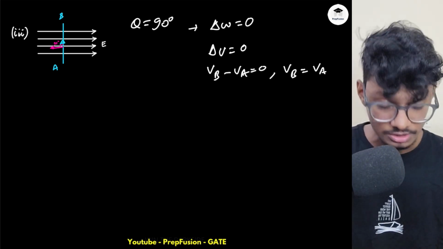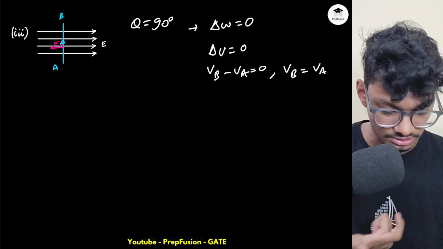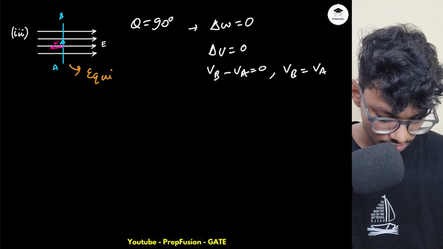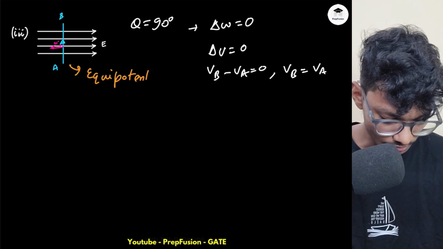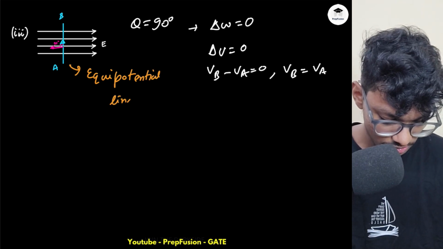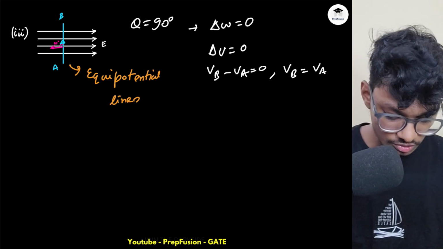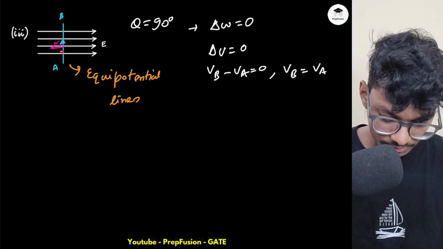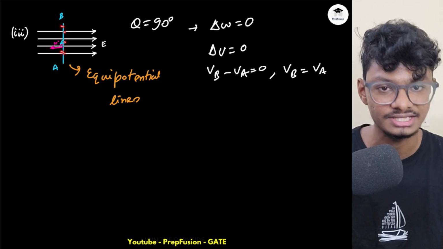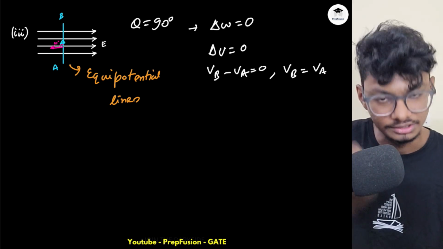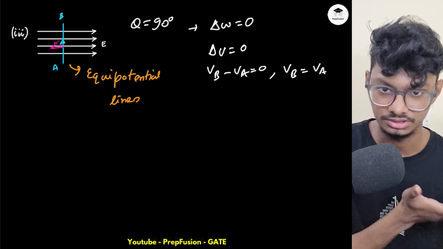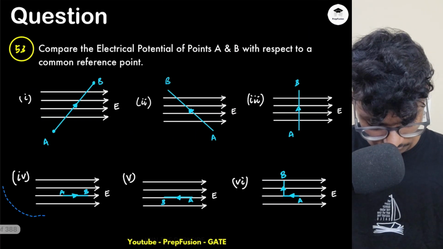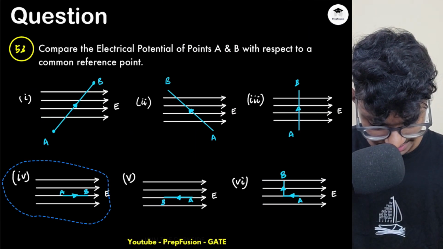Simple. So this is also known as equipotential lines. Why are they called equipotential lines? Because the potential is the same throughout the whole line. Potential doesn't change. The potential here, here and here is the same. VA minus VB is 0. This is what we learn in today's lecture. Next is this one. You can do this for all of these, but this is just a futile exercise.